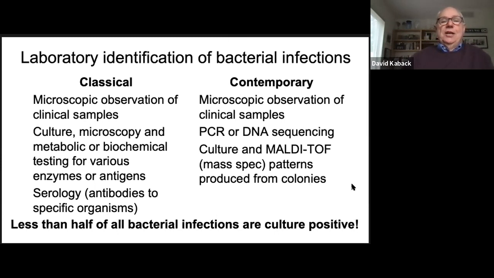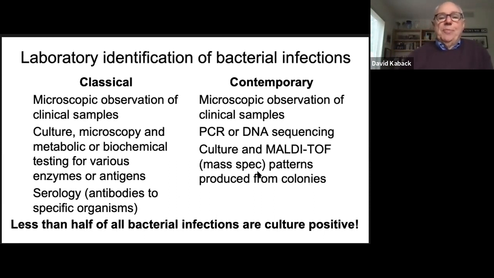Anyway, let me just go back to the fact that we were using mass spec as a means of identification. Every organism has a specific set of fingerprints when you take a little bit of that culture and put it on a mass spec. It gives you a complex fingerprint that is specific for an organism, and this is coming online.